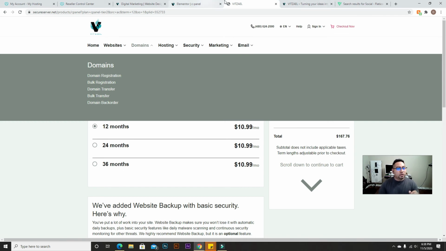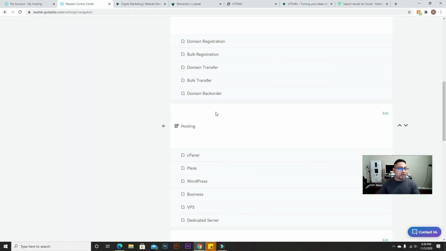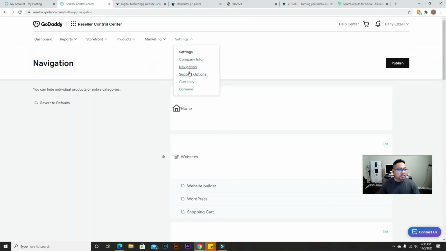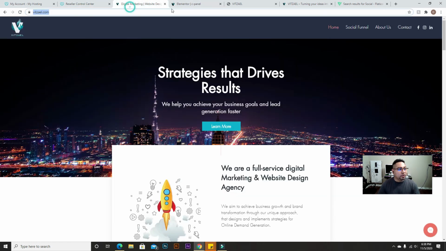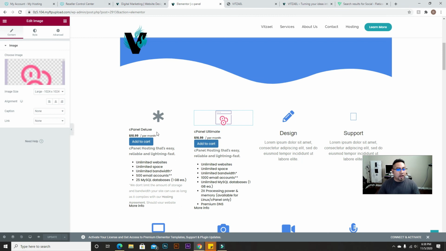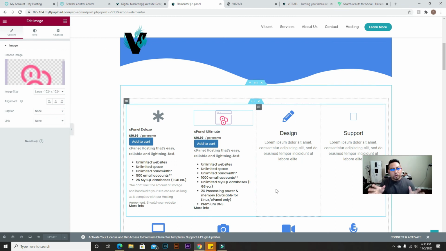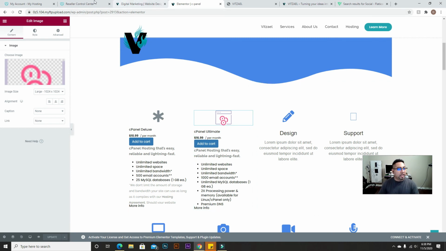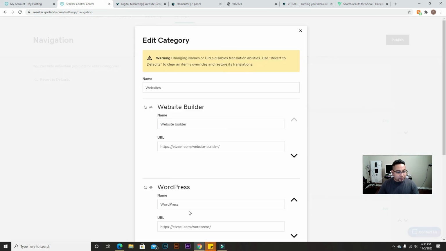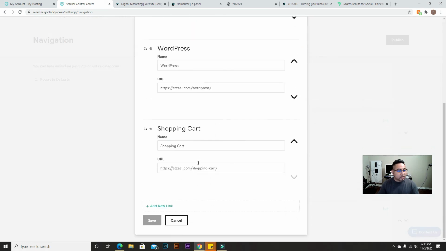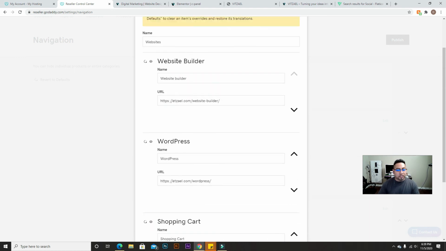So just make sure you go into your reseller account, under settings, navigation, and once you have created all the pages that you need inside your WordPress account, then copy each link for each page, come here and edit, and add each of them to the respective card. So each product needs to be connected to the page that you created.